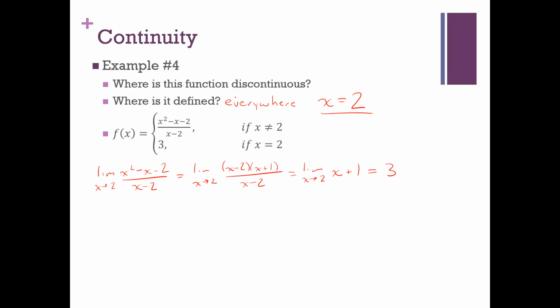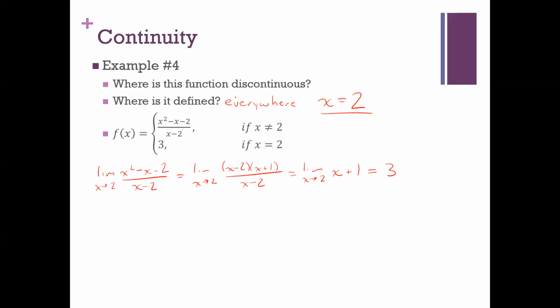Okay, so why are there any other points we have to look at for where it might be discontinuous? Why not? Okay. Right. So basically, we're looking at a rational function here. The only way it might be discontinuous is if the function is not defined, in other words, if the denominator is equal to 0. So as long as x is not equal to 2, I know this thing's continuous.